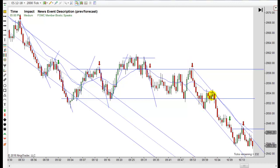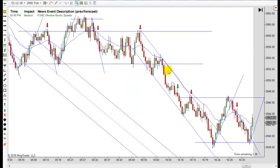Down it goes. There is a second entry short here, and it is a little breakout pullback. It's not bearish enough for me, and there is a little bit of sideways, and we worked back inside there. I'd skip that one. Notice there's a double top, first entry, second entry. So there's a failed second entry long there. We're not down to the other side yet.